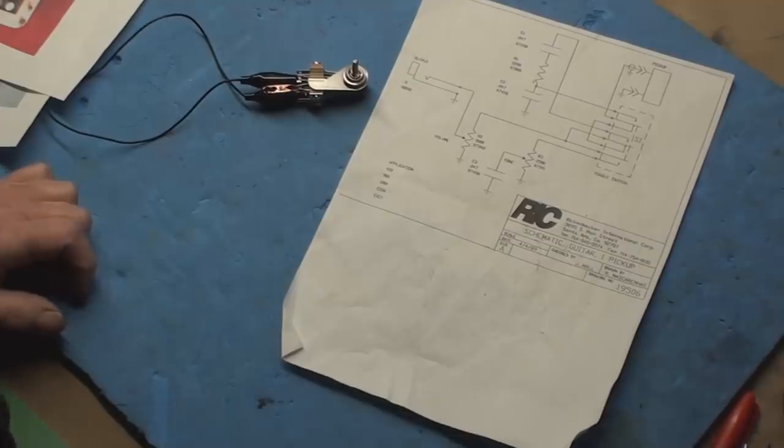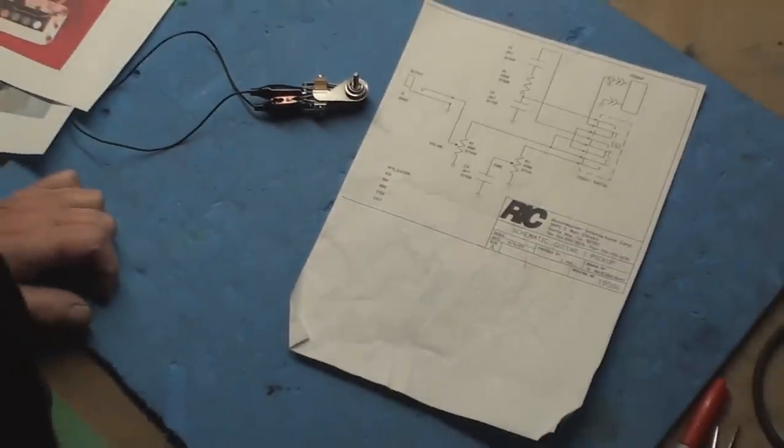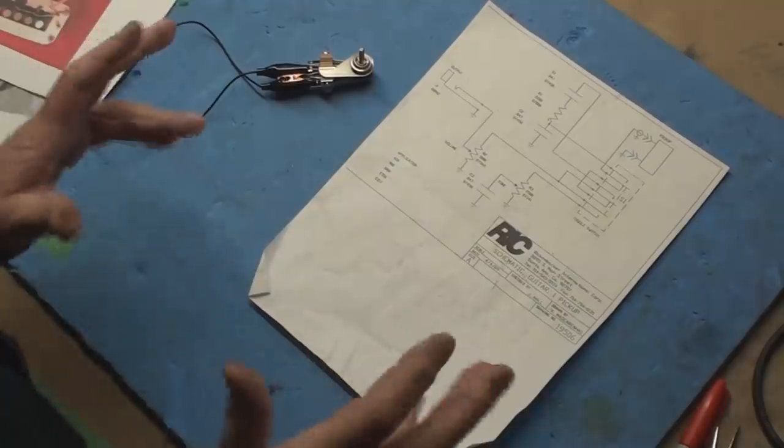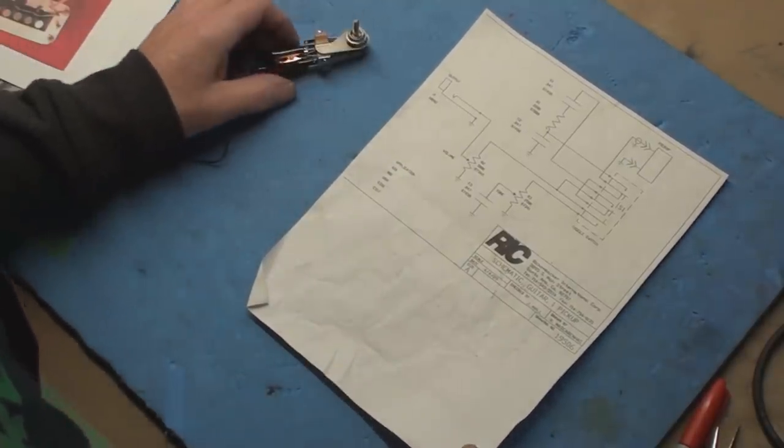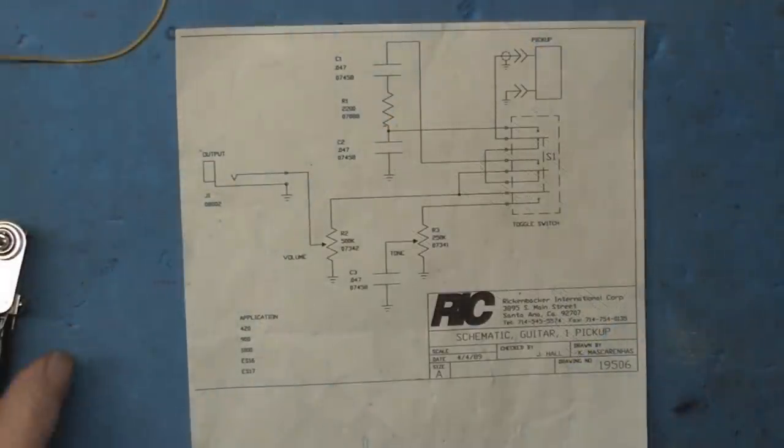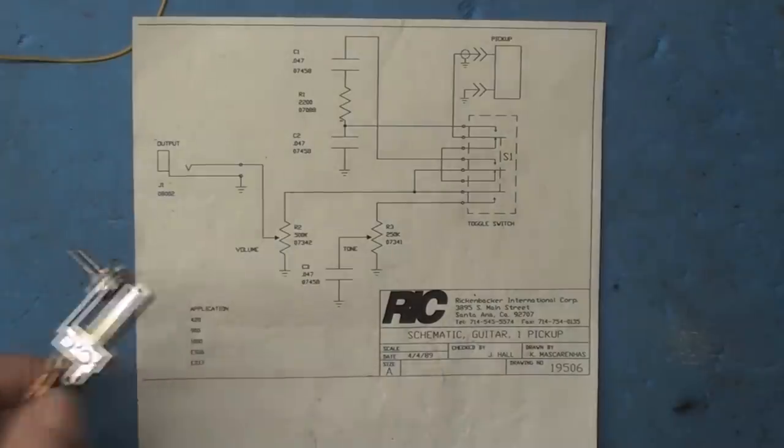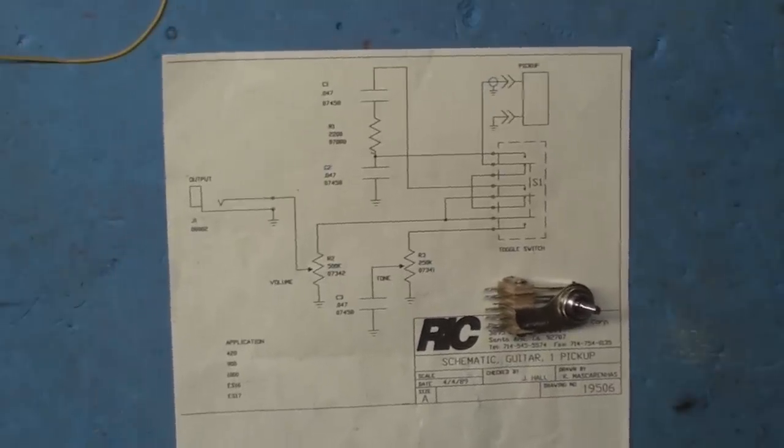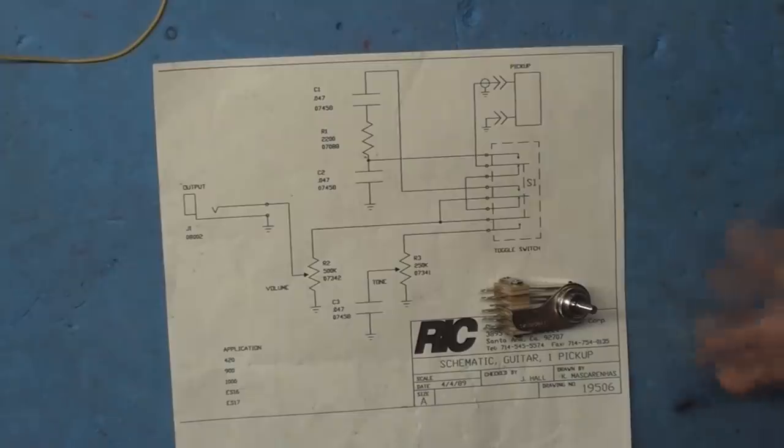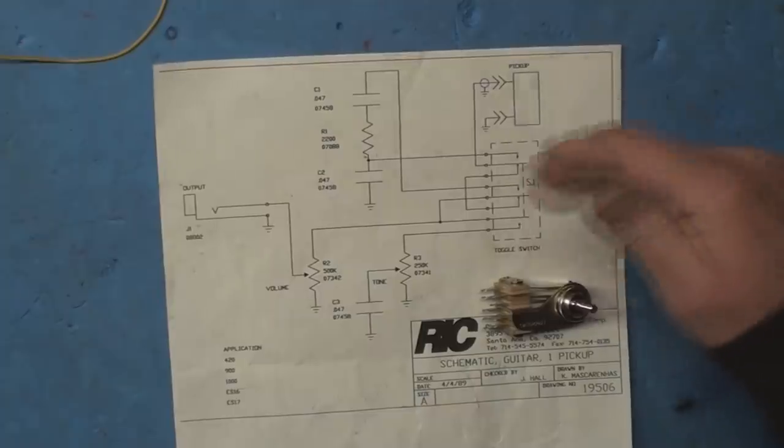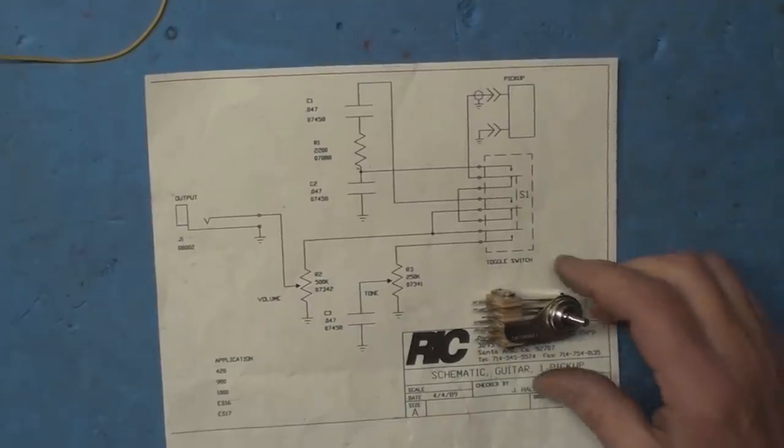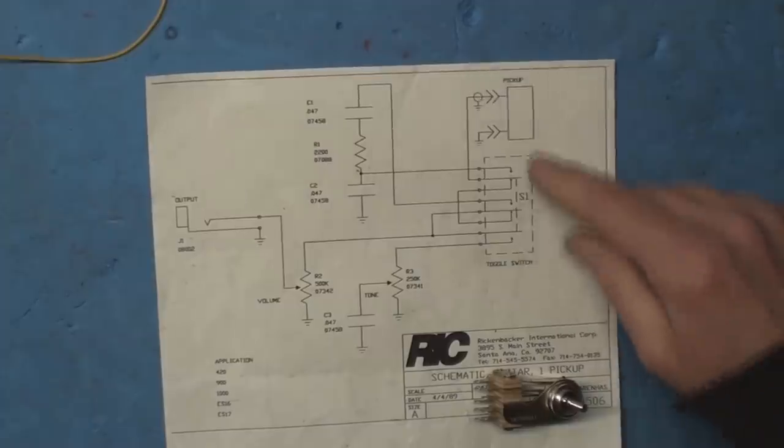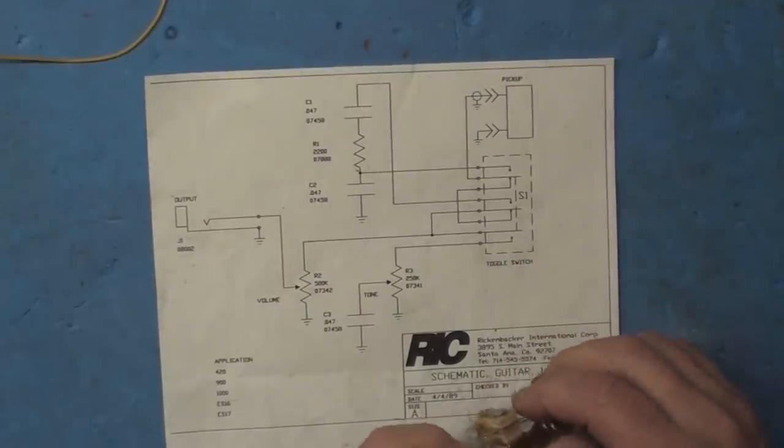We thought we were smart guys, hey this is the switch, right? Well, I got news for you - it's sort of like the switch but it isn't the switch. So the switch came today or yesterday, and I've been looking at the schematic. There's a problem with the drawing because they don't show the ground. The body of this has a ground, so there's actually nine terminals on there.